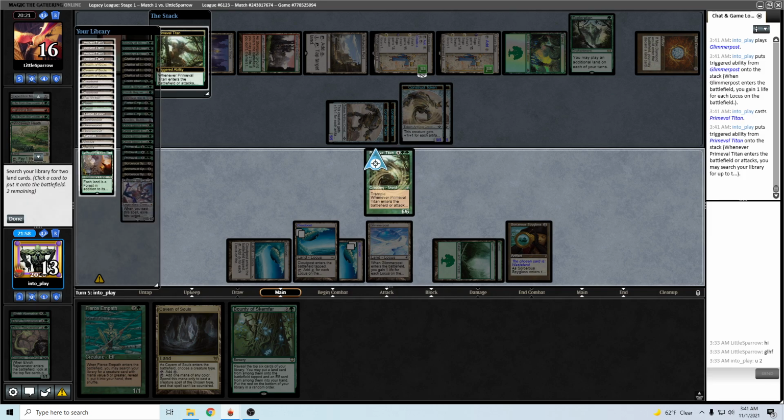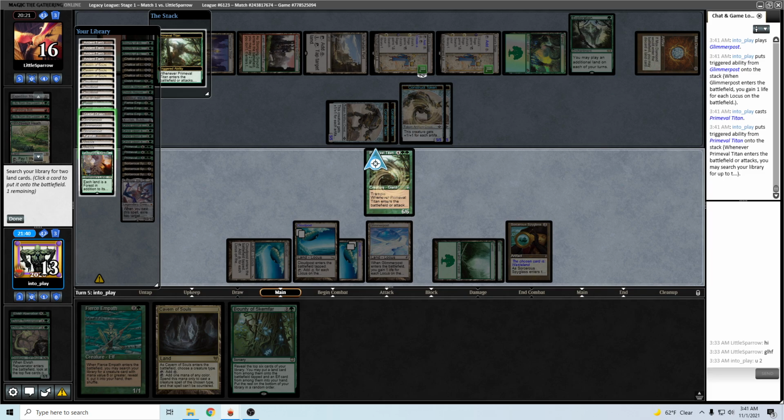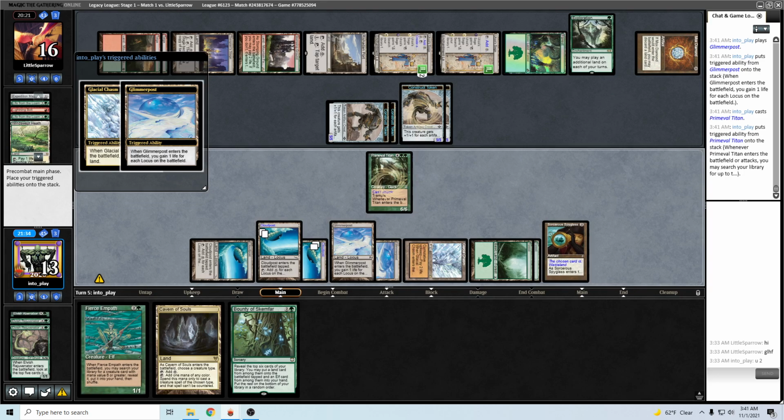Maybe I'm still just dead if I have to block one of these, if they get the nightmare scenario. And maybe I just want a ton of life right now. If I gain 12 life, go to 25. I don't know, these things are threatening though. Probably just get Chasm. Chasm and Glimmer. I'll just sack a Forest here.